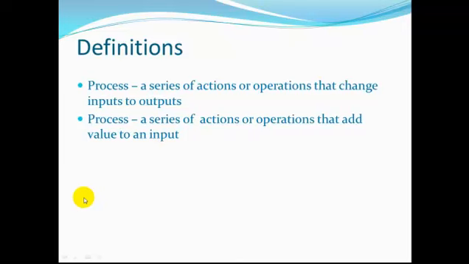A process is a series of actions or operations that change inputs to outputs. Another way of thinking about it, a series of actions or operations that add value. So maybe you start, I don't even know what a widget is. Well, it's that fictitious product. But we start with some material, maybe we bend it. And now we have a bent piece of material that's better than just the piece of material. And then maybe we paint it. And then maybe we do this, and maybe we do that. And each time we do something, it's getting more and more usable.